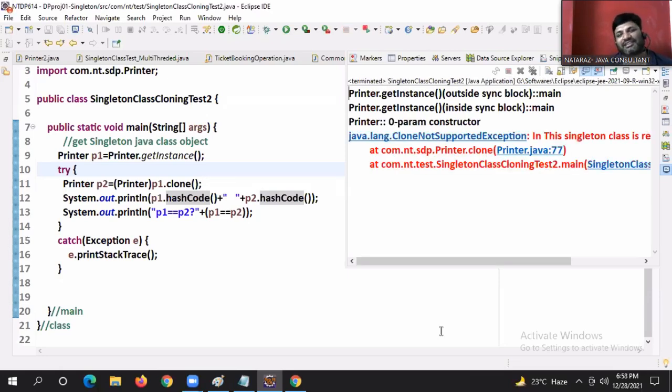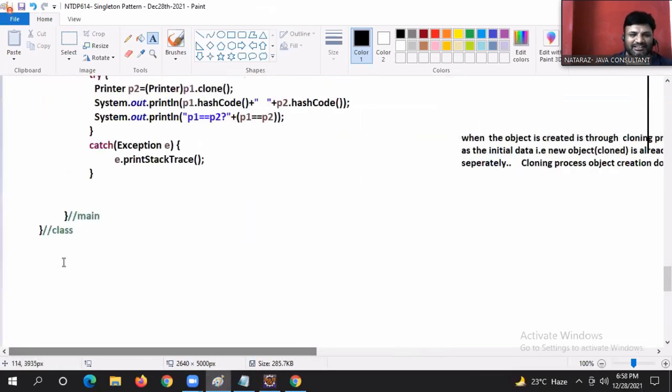Sir, make the clone method a private method, tension will not be there now. A private method does not express the reason to the end user. To the client application, you should tell the reason why I'm not supporting. So taking a private method, I don't suggest that much. Either return the existing object or throw the exception. Throw the exception, guys.